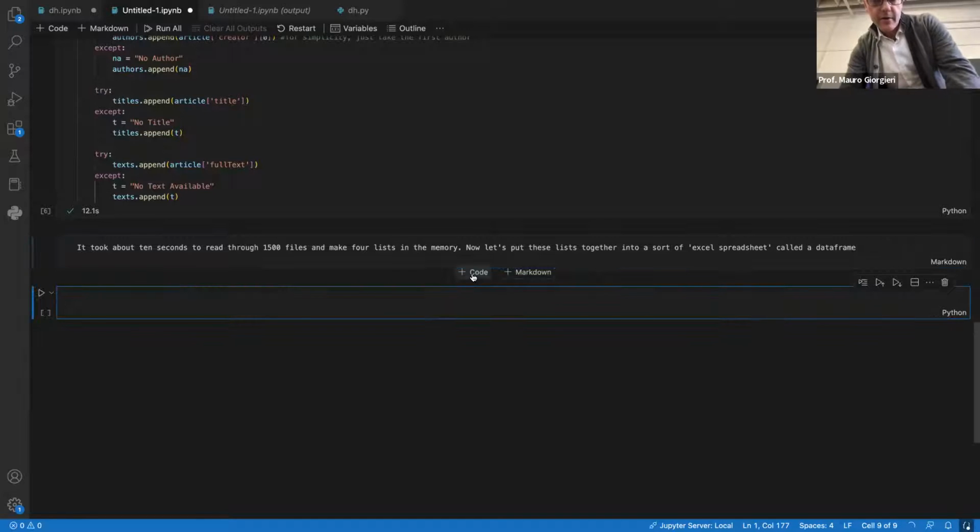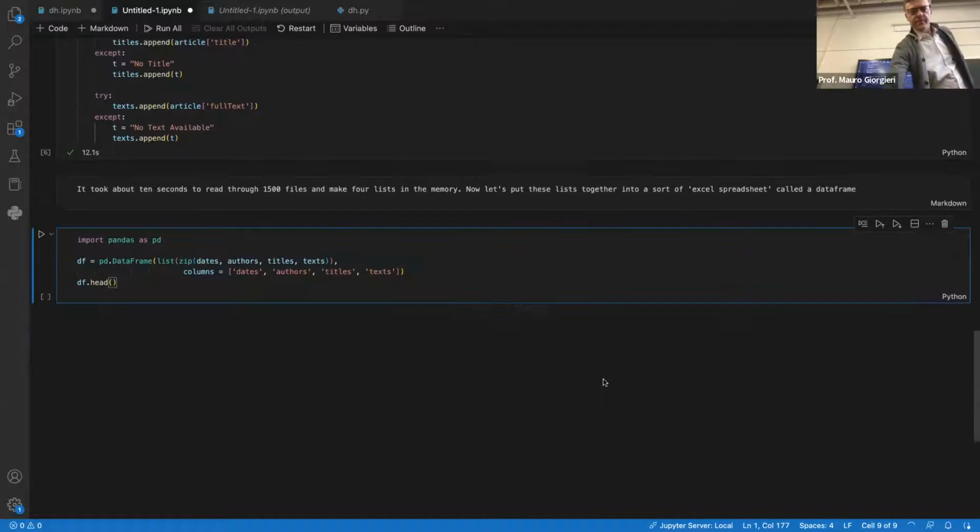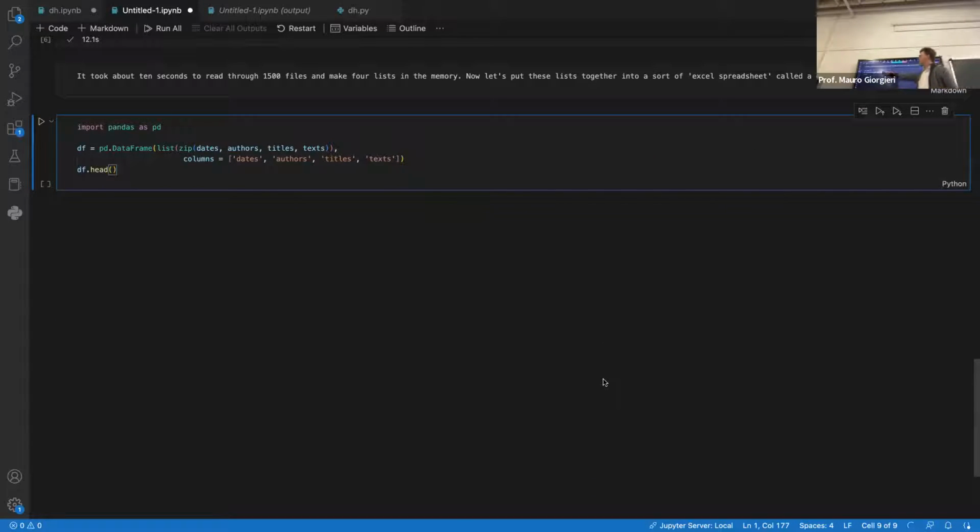I'm going to add another code block. I'm going to import a library of functions called pandas, which offers a lot of functionality for this kind of thing. And I'm going to create what's called a data frame. A data frame is really just an Excel table. That's the best way to think about it. It's rows that have numbers, and on the top you have columns that have names and also positions. So you can refer to the columns by their number, like 0, 1, 2, 3, or by their names. And different commands need different ones. I'll show you that in a second.